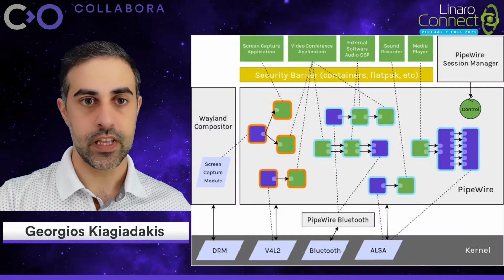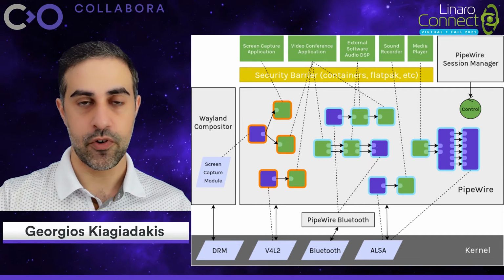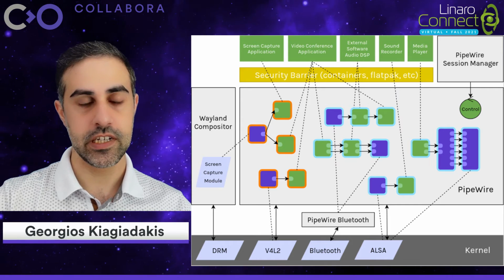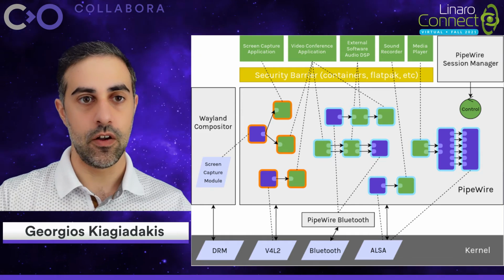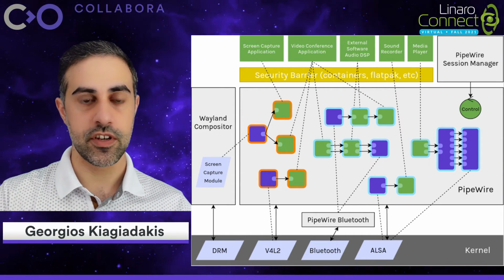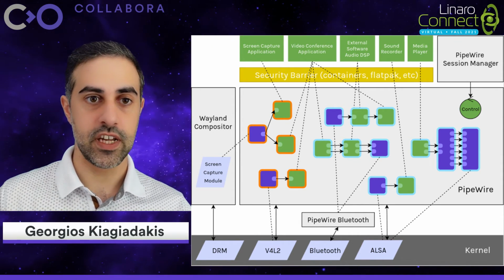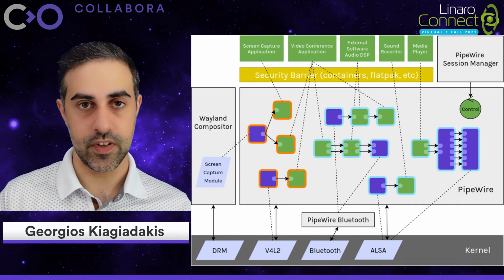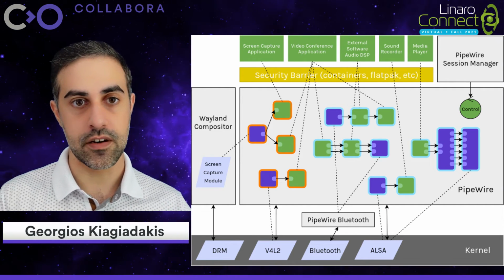In a picture, it looks like this. All these gray boxes are different processes, and in the middle we have the PipeWire process, which has all these little objects that I mentioned inside. All these green and purple boxes are nodes, and you can see how the nodes have other boxes, which are the ports, and the ports get linked together to ports from other nodes, and they form a media graph that allows media to flow from one node to the other.